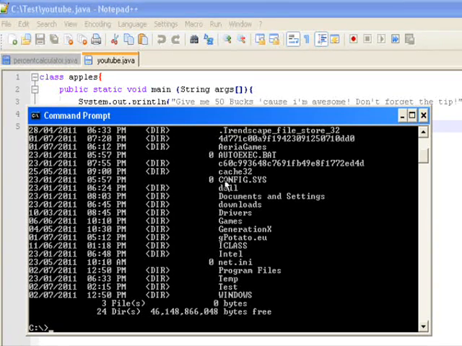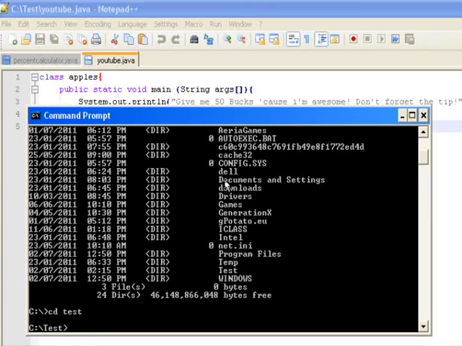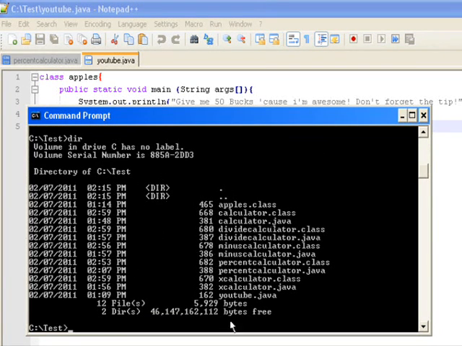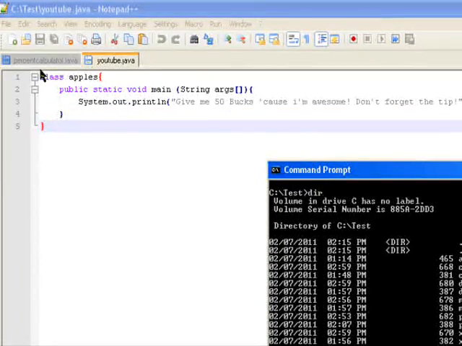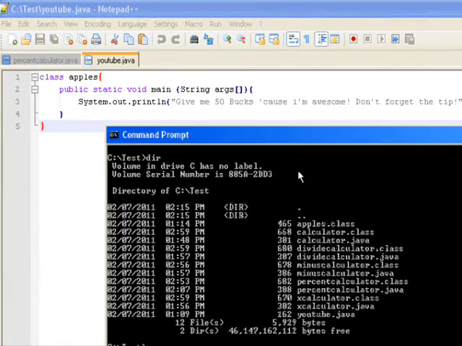Okay, so what was it next? Okay, so let's see, tests. No, just CD test. Anyway, open dir for directories in case you've forgotten. And that class apples is very important. I'll show you right now.